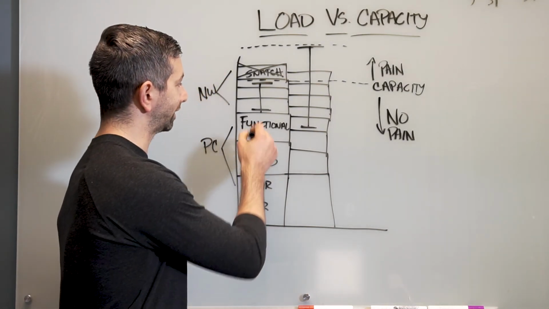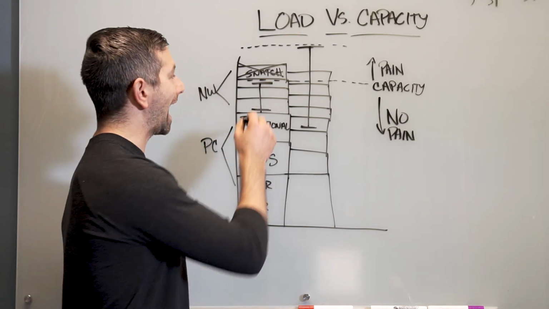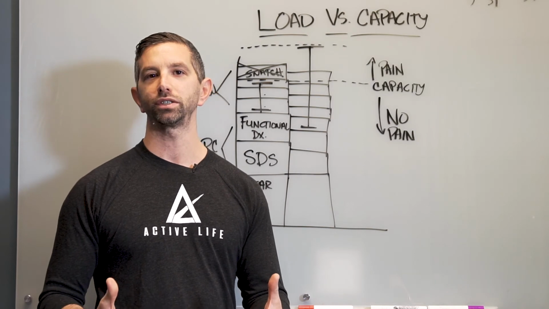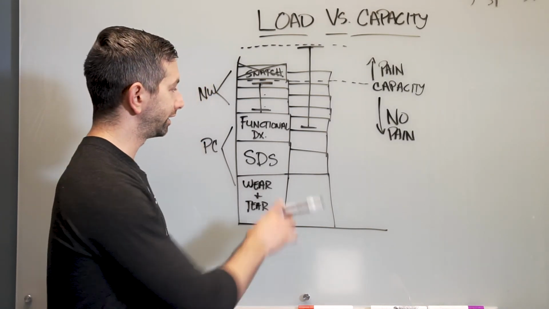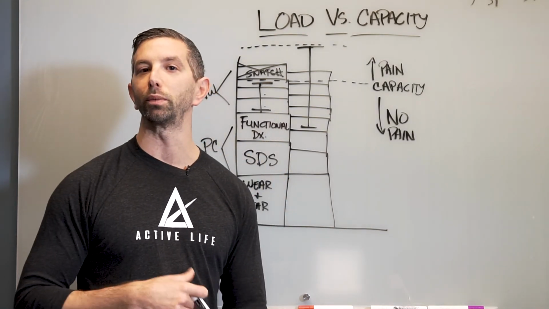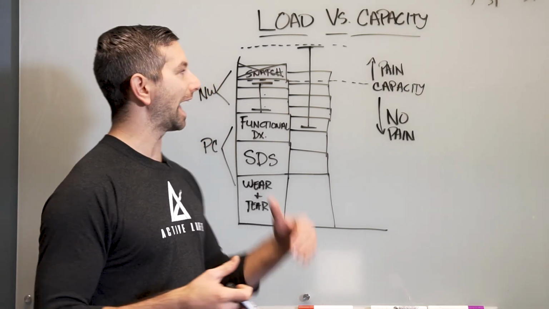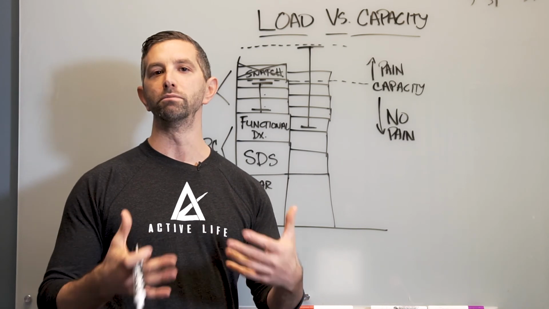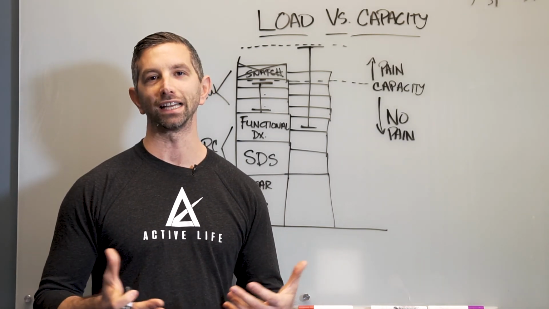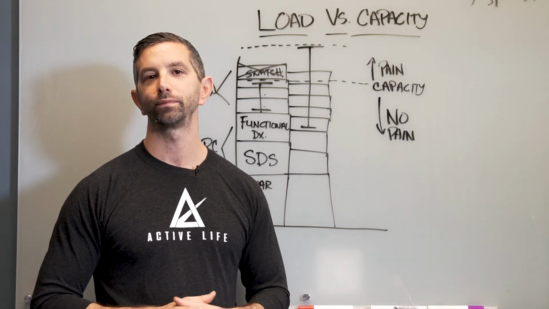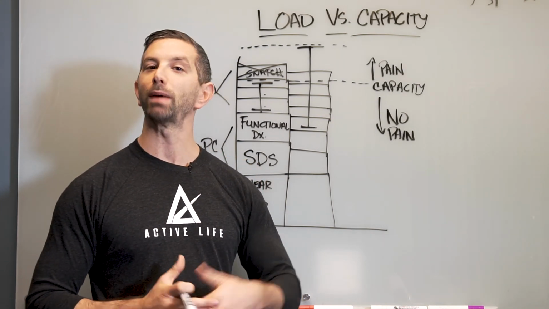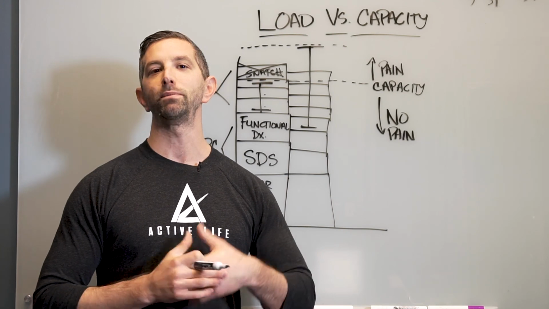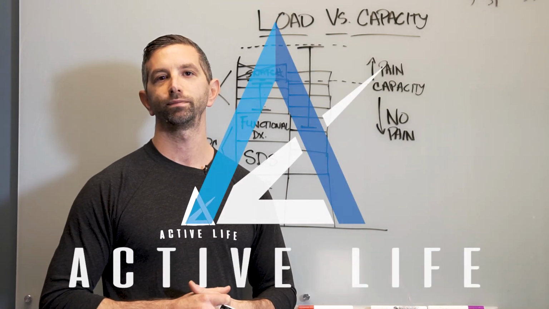Quick summary for you. We all live with stuff that we deal with every day. We add to that stuff. Eventually, we might be adding too much. So what we need to do is reduce the things that we can control, that we live with to begin with, and then add capacity at a faster rate than we add more stuff. It's that simple, guys. That's your job. This was load versus capacity. Again, this might be the most important thing in this program. So draw it, practice it, be able to explain it, because it's going to help you.